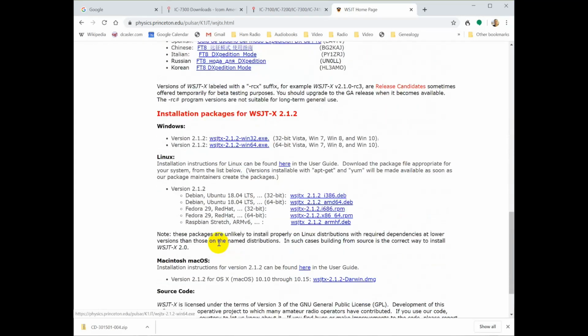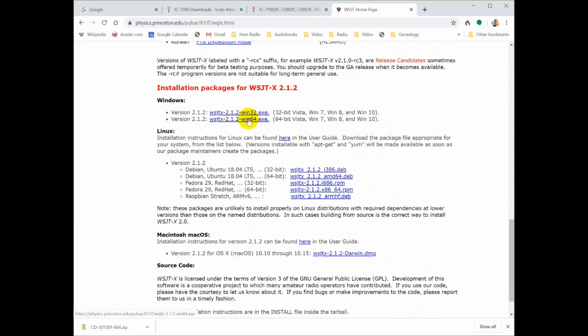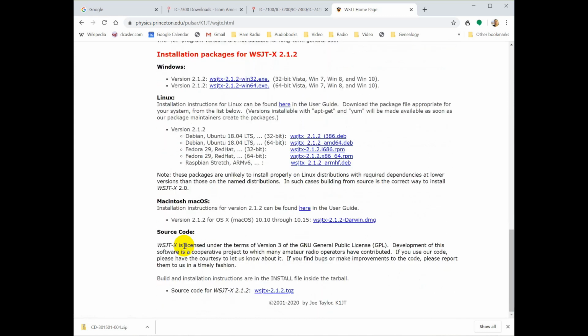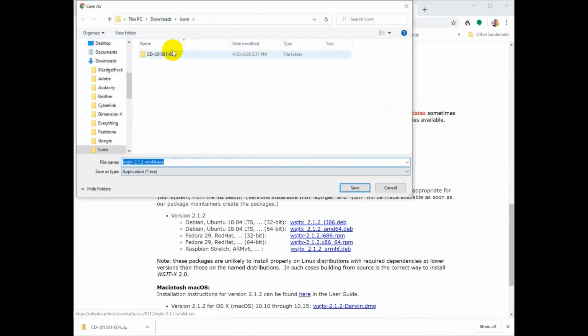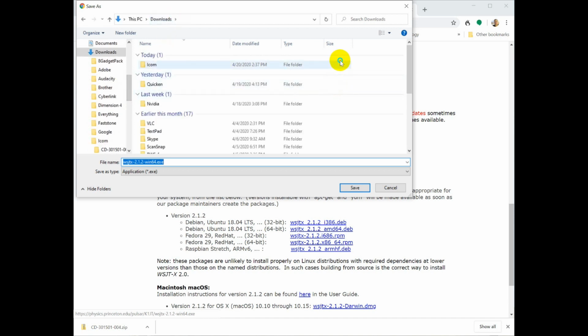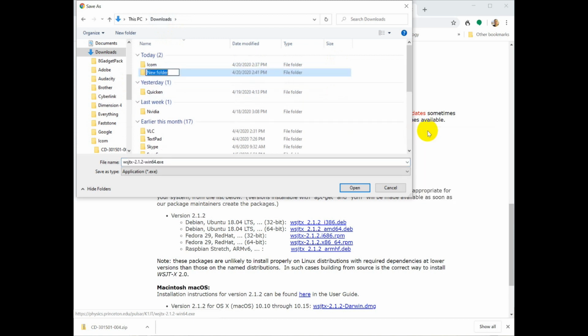Okay. Installation packages. Here is the one for the 64-bit machine. Now notice it's available for Windows, Linux, Mac. And under the Linux there's several different installs. We're going to take this one, WSJT-X 2.1.2 Win64 EXE, and we'll just click on that. And it wants to download, so we're going to go up to Downloads, and we're going to create a new folder called WSJT-X. Okay, we'll open that.